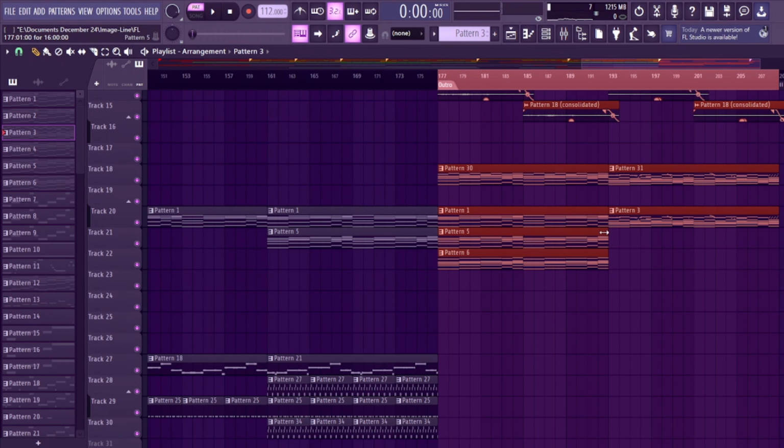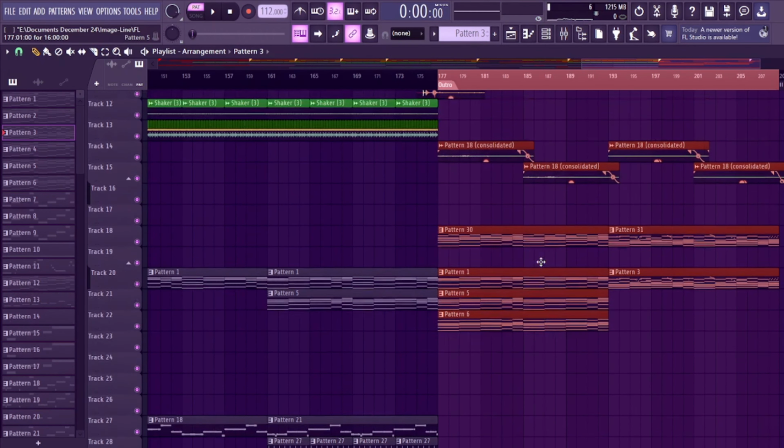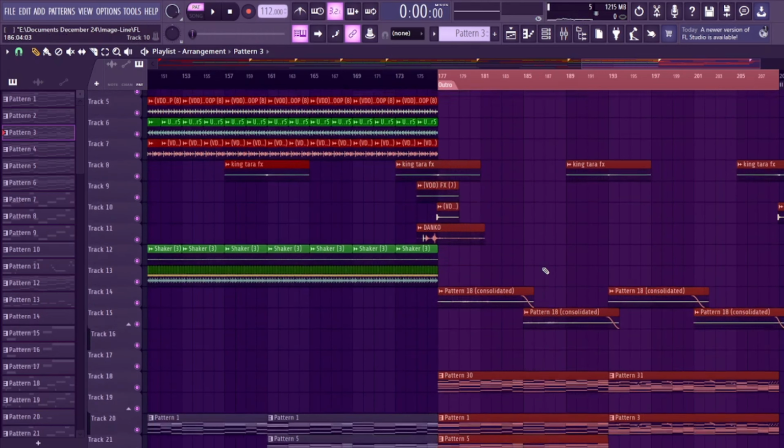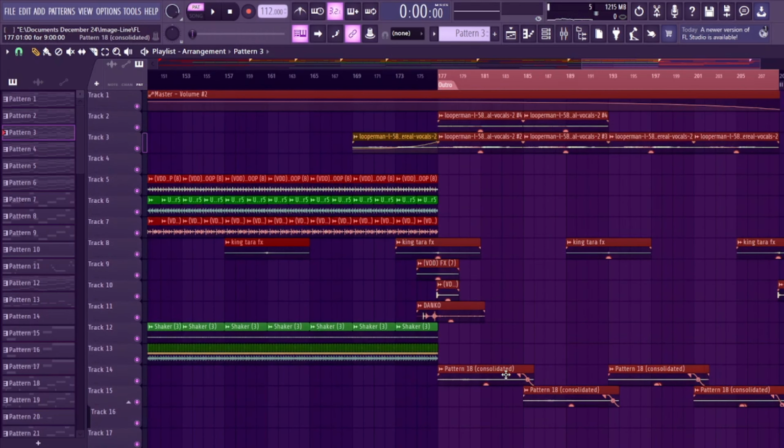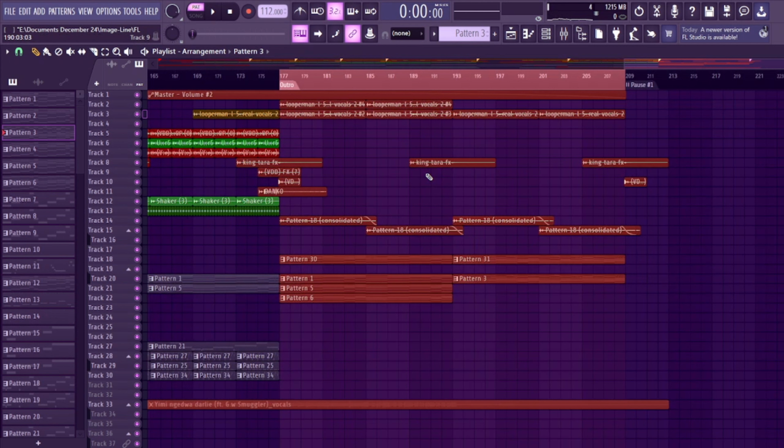So that was the outro chord. Then nothing else really. Just the trumpet that goes along as a complement to the choir. Then that's it. This is how the outro sounds.